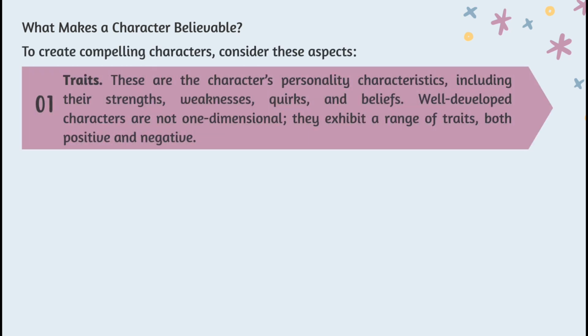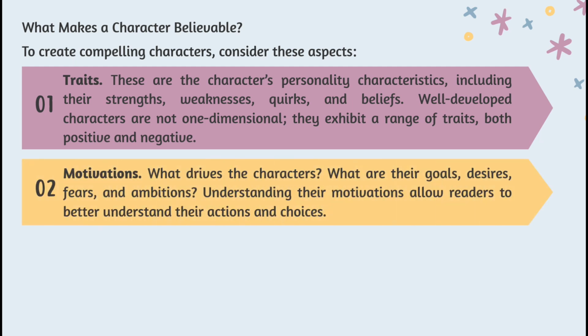Traits. These are the character's personality characteristics, including their strengths, weaknesses, quirks, and beliefs. Well-developed characters are not one-dimensional. They exhibit a range of traits, both positive and negative. Motivations. What drives the characters? What are their goals, desires, fears, and ambitions? Understanding their motivations allows readers to better understand their actions and choices.